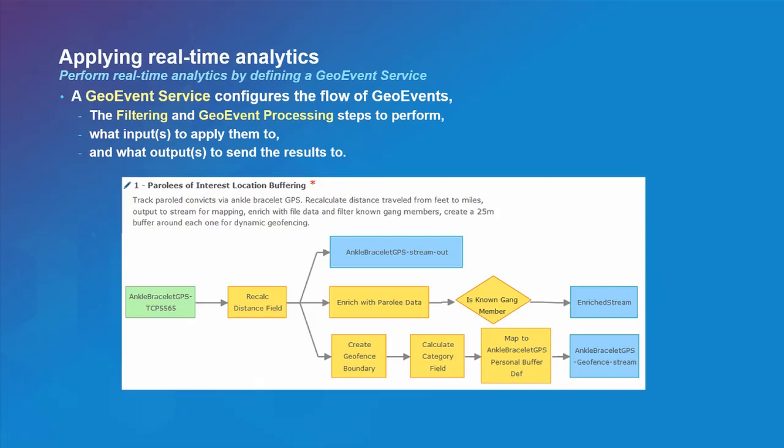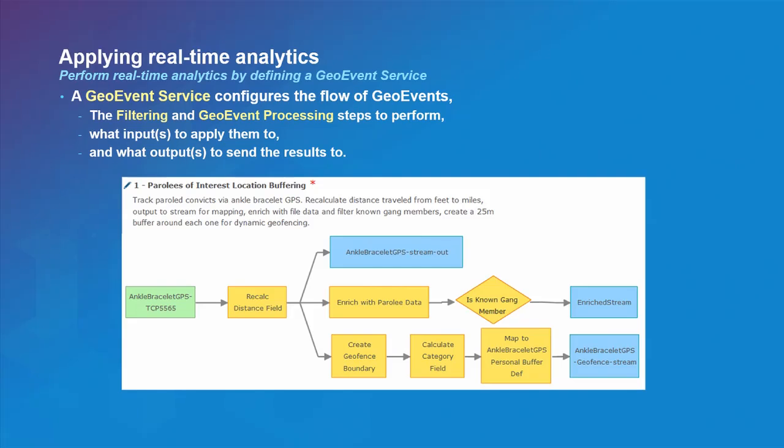So what is the GeoEvent extension, and where do these processors go? We create inside the extension what we refer to as a GeoEvent service. Illustrated here on the screen is an input with several processors, a filter, and then a few different types of outputs. One of the first processors is a field calculator, and it's going to do something fairly simple, converting either feet or meters into miles, and then you see the top event flow sending that data out to a stream service. So that could be the extent of your real-time processing: to take event data in, make a small calculation, and then send it back out for something downstream inside your enterprise to consume.